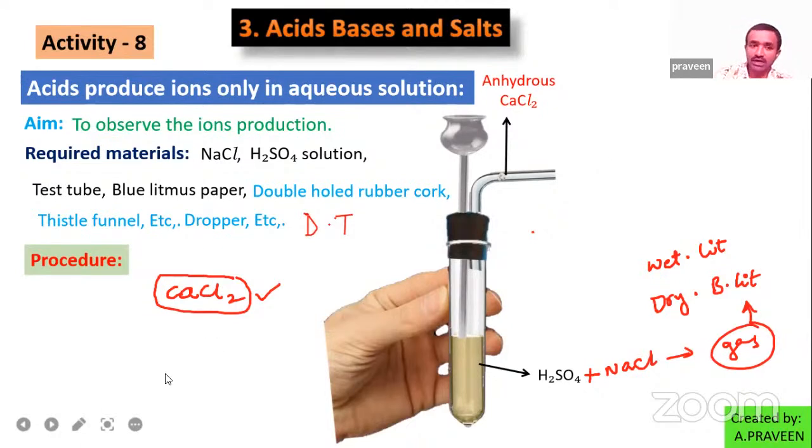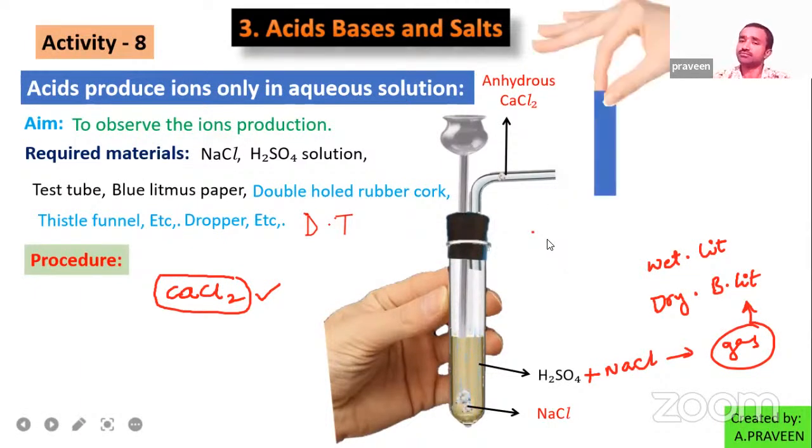So now I'll continue this animation. Look at dropping the NaCl into that. That NaCl reacts with sulfuric acid, and we are slowly observing bubbles released in this arrangement. Then that gas is transferred through the delivery tube. Before coming out, it passes over the surface of anhydrous calcium chloride, so it can absorb the moisture present in the gas and allow only dried gas. So this is dried gas.